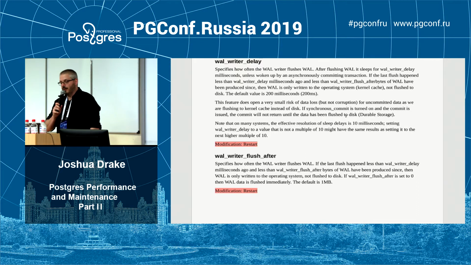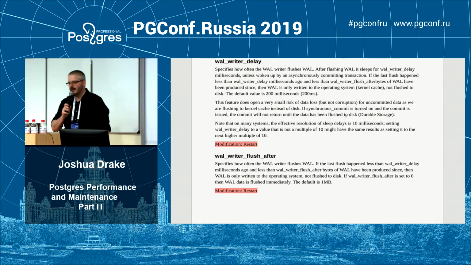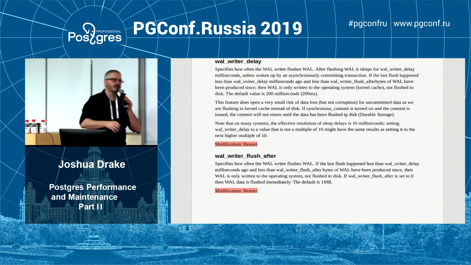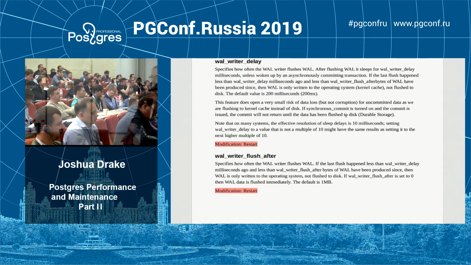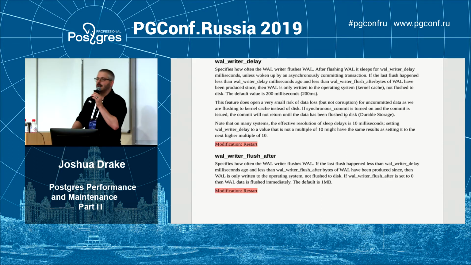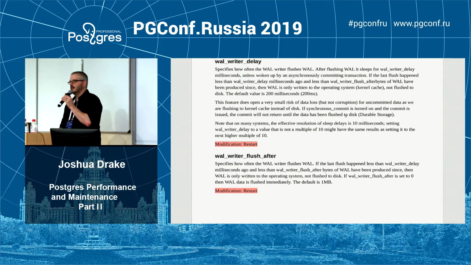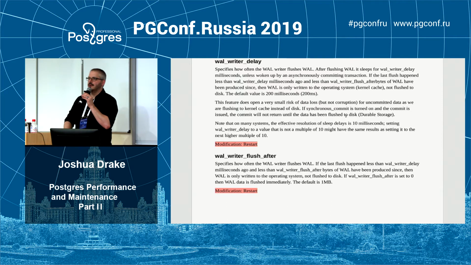This feature does open a very small risk of data loss, but not corruption, for uncommitted data. This is very similar to synchronous commit. You are trusting that you have reliable hardware, reliable software or operating system, and a reliable database. If you're running anywhere near reasonable hardware on Linux LTS and Postgres, that is what you have. So make sure that you make use of this because it will be a performance benefit.